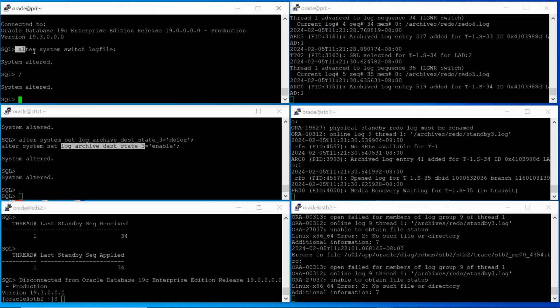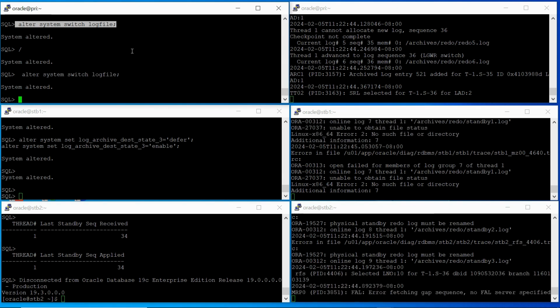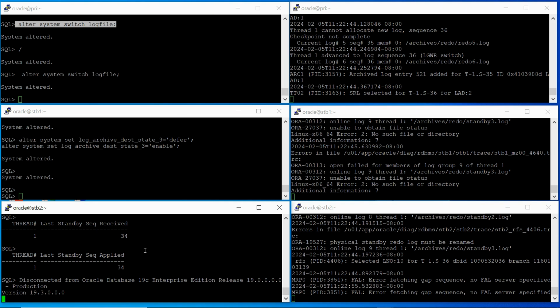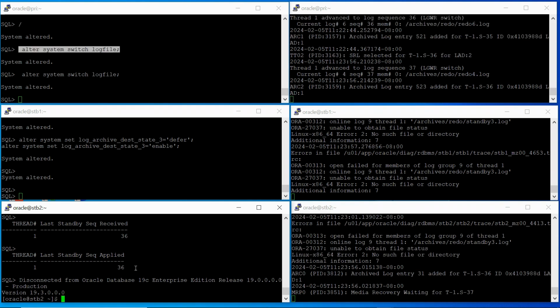Let me execute alter system switch logfile again on my primary machine. See that, the archive file is copying. See that, now two archive files have been copied.